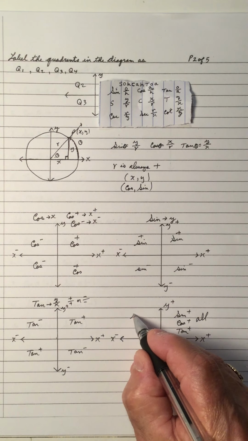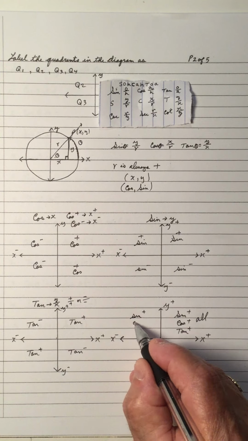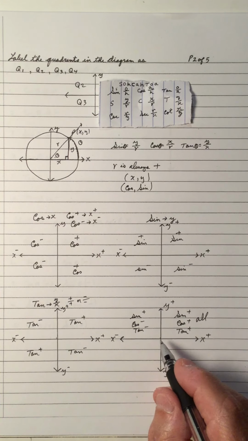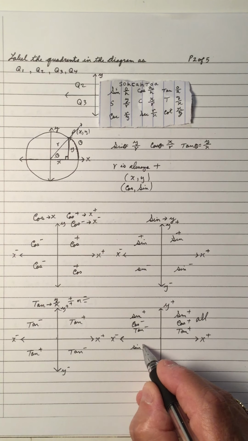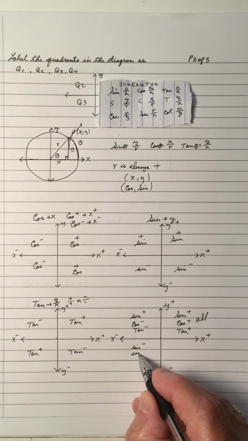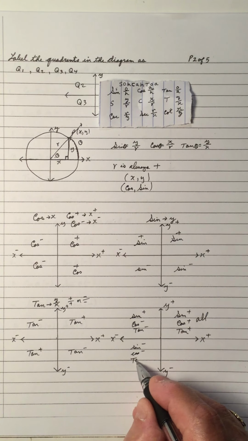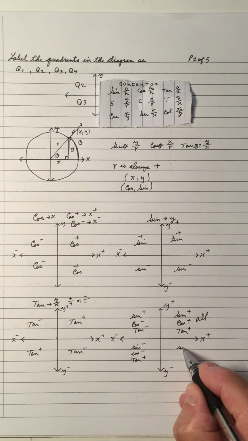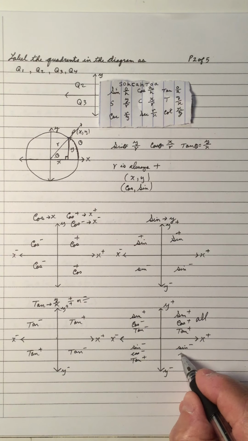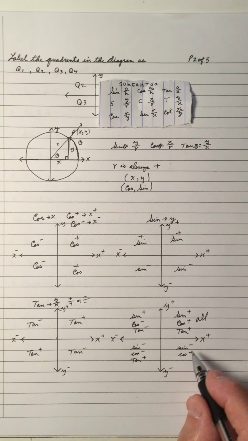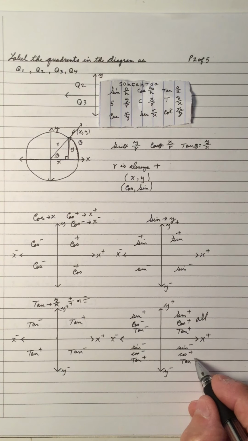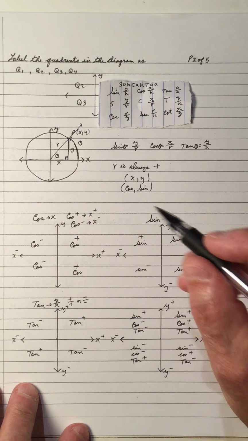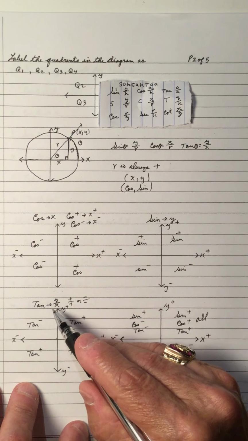And in this quadrant, sine is positive, cos is negative because that's the x, and tan is the y over the x, which is negative. And in this quadrant, sine is negative, because that's the y. Cos is negative, because that's the x. And tan is the y over the x, positive, because both of them are the same signs. And in this quadrant, sine is negative, because that's the y. Cos is positive, because that's the x on this side. And tan is different signs, so tan is negative. And again, sine is associated with the y. Cos is associated with the x, and tan is the y over the x.